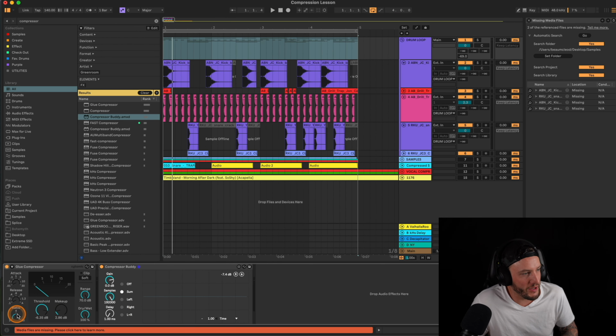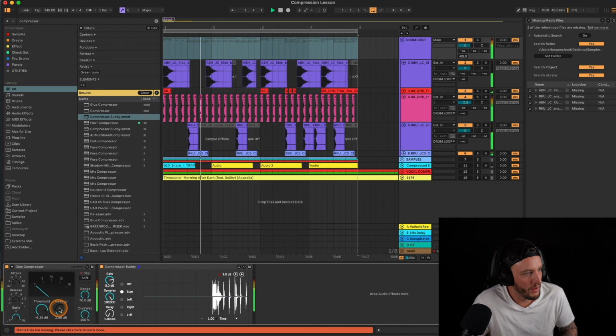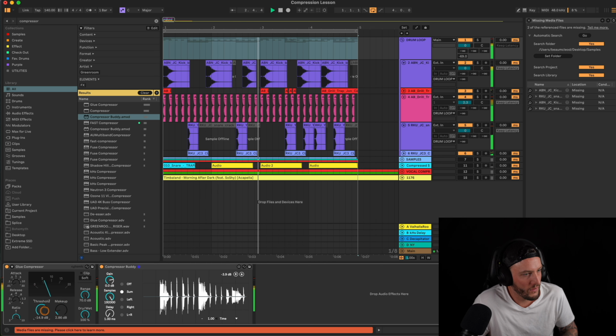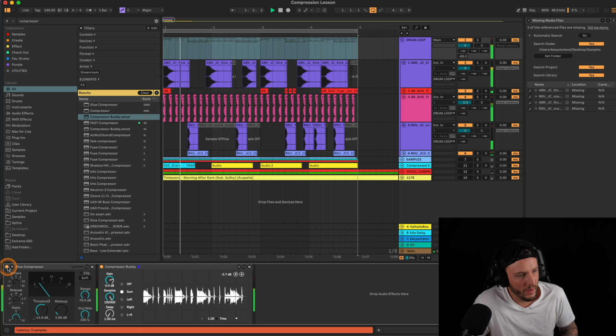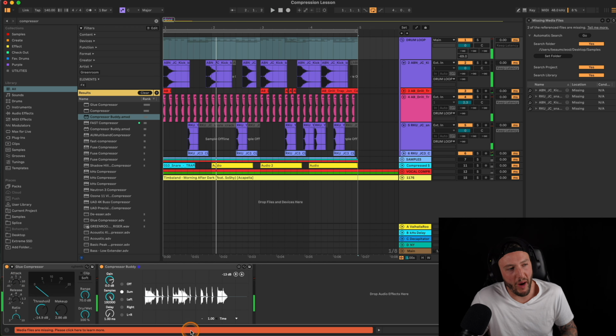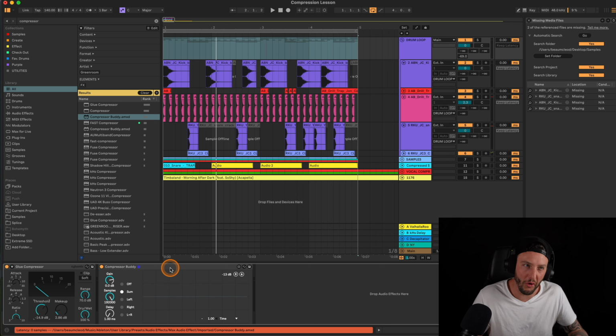So that means it's actually making the drums a little bit more punchy. If we squash this right here, we can see how much more body these drums have. So that's one situation where we'd use a glue compressor. I pretty much always put a glue compressor on my groups. This is also a good way to treat your mids and your basses.